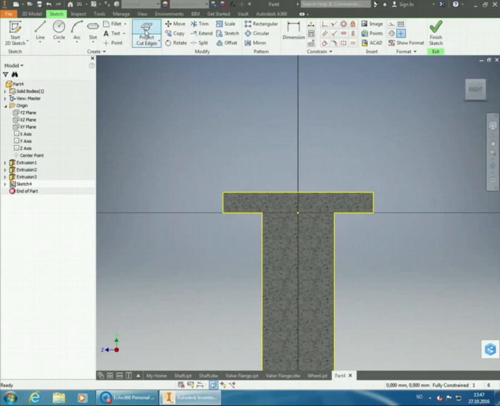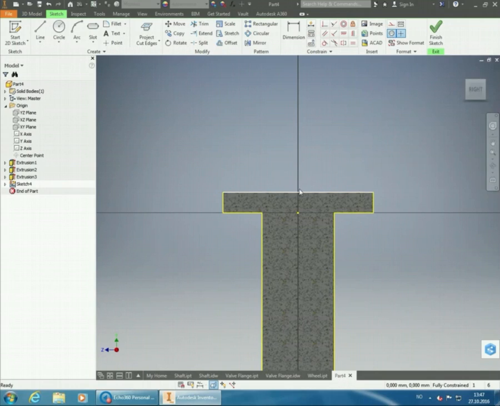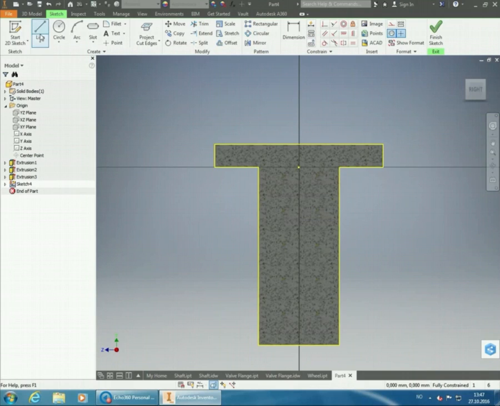Once this is done, we're going to revolve something after we've created the sketch. So now we have to remember to use the center line and not the construction line, as I did in the first one. So center line. And I'm going to place a new line up here.